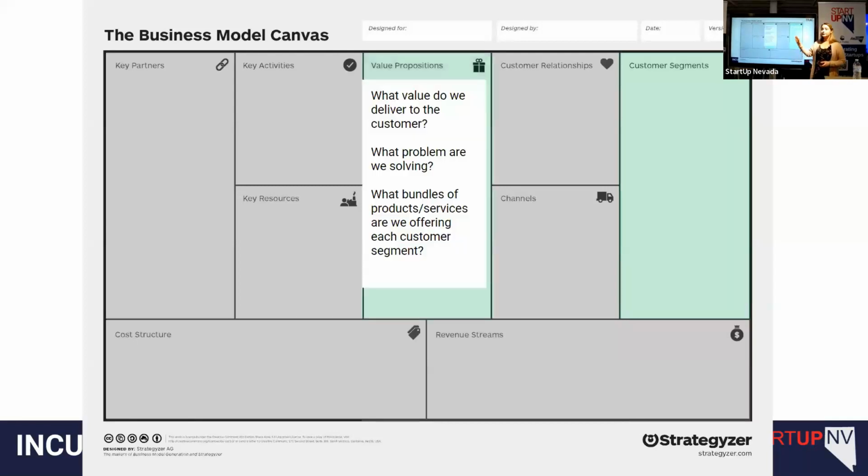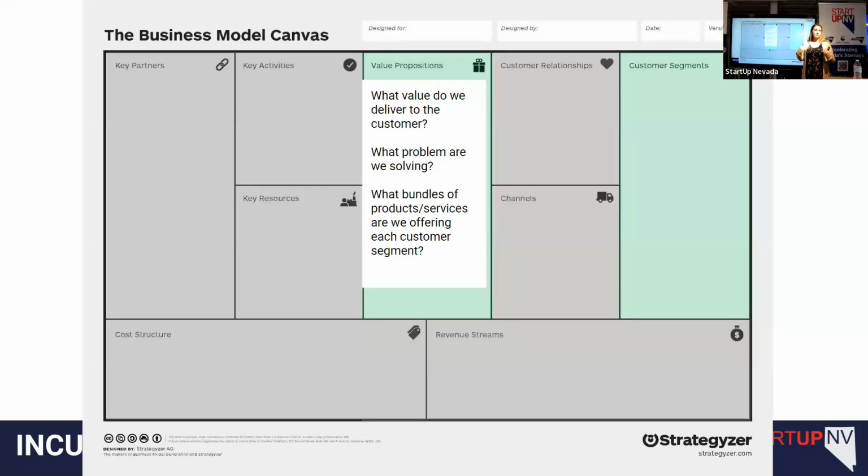All right, now value proposition. You hear value proposition a lot, and this is the definition I'm going to go with today. What is the value that we deliver to the customer? You could think about these as different types of bullets you can be filling out. What value do you deliver to the customer? I don't mean your product, but what is the value to that customer? What is that thing that you are creating for them that made them say, yes, I choose your product? What is that value? What problem are we solving?